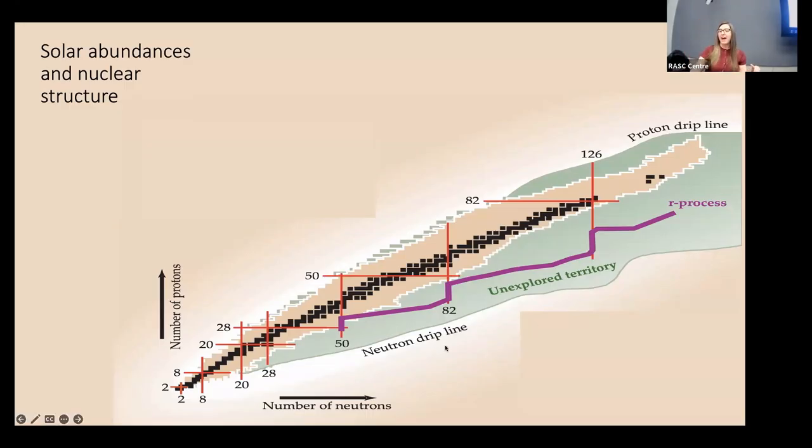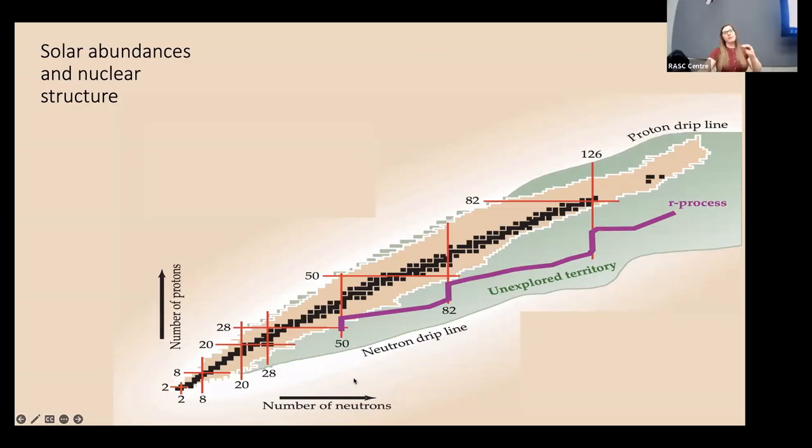So we know that there's something called magic numbers with neutrons and protons. When a nucleus has this amount of neutrons or protons, it's especially stable. Okay, so a neutron number of 50 is one of those cases, a neutron number of 82 is one of those cases, and a neutron number of 126 is one of those cases. So as we capture neutrons to go up and up and up, we tend to get stuck or pile up at these areas where we're especially stable, at these magic numbers.